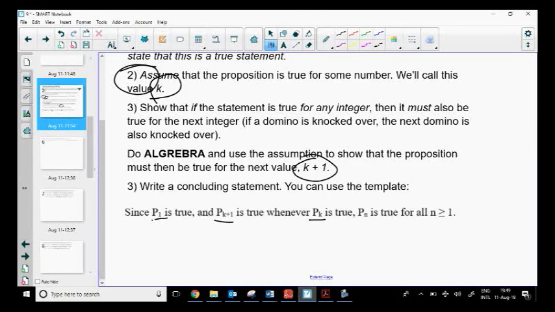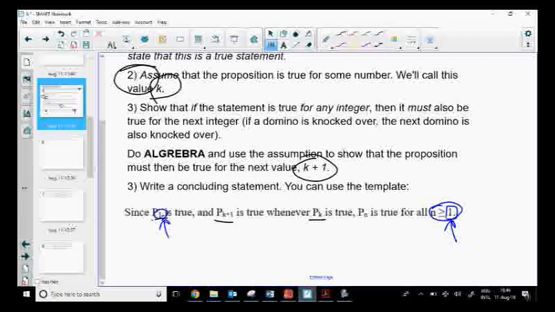Now, in this example that I just made up, I'm using n is greater than or equal to 1, which means the problem said show that it's true when n is greater than or equal to 1. And since the number was 1, I started here with p sub 1. Had this number been 0, then this number would have been a 0. Those are just going to match. The rest of this is symbol for symbol verbatim. It's always going to be the same thing every time.